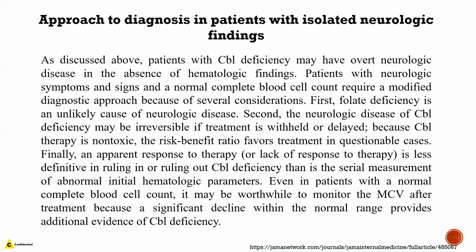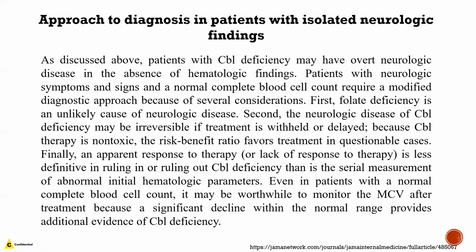As discussed above, patients with cobalamin deficiency may have overt neurological disease in the absence of hematological findings, and patients with neurological symptoms and signs and a normal complete blood cell count require a modified diagnostic approach because of several considerations. First, folate deficiency is an unlikely cause of neurological disease. Second, the neurologic disease of cobalamin deficiency may be irreversible if treatment is withheld or delayed. Because cobalamin therapy is non-toxic, the risk-benefit ratio favors treatment in questionable cases.